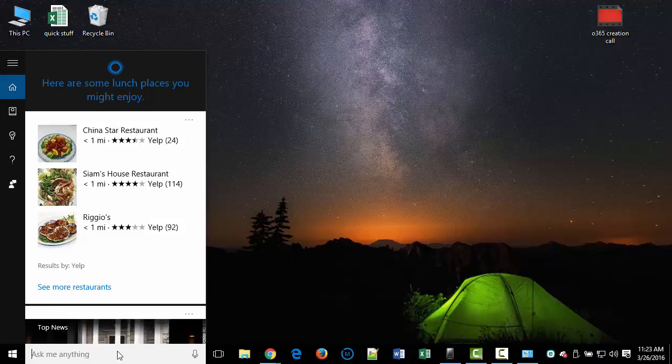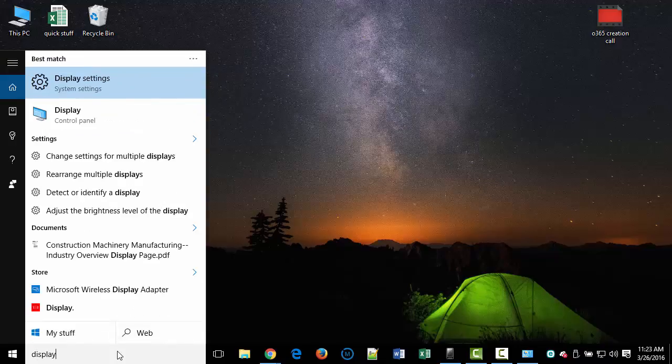As you'll see here, it's first searching and telling me what's the best match for what I'm looking for. And these happen to be things on my computer, which are settings areas. Next, it tells me a few other items from the settings area. Then it tells me any documents I may have on my computer that have that term within them. And then it starts searching out through the internet and the Windows Store for search results.